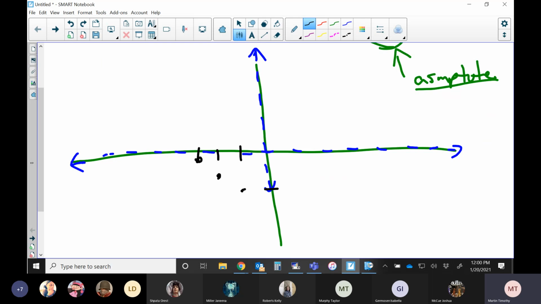And what's going to happen with the graph is graphs always chase the asymptote. You're going to hear me refer to chasing that asymptote, because that's what these graphs are always going to do. It's going to chase this horizontal asymptote, and then as it approaches this one, it's going to chase the vertical asymptote, the blue one that I need to extend. This graph will get infinitely closer and closer to this line, closer than my pen or the sharpest pencil could write. It will keep approaching that line, but will never ever touch, nor will it cross it.